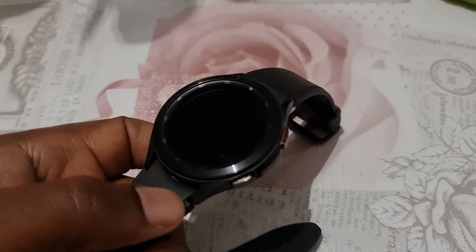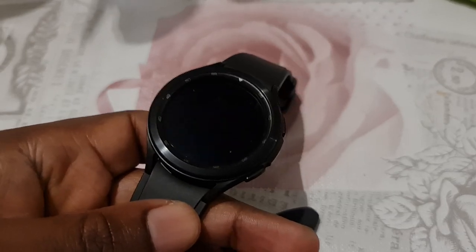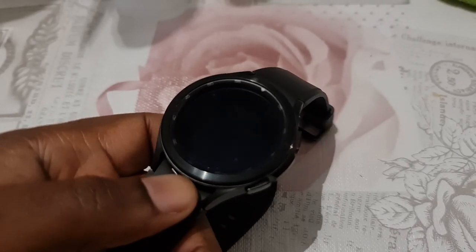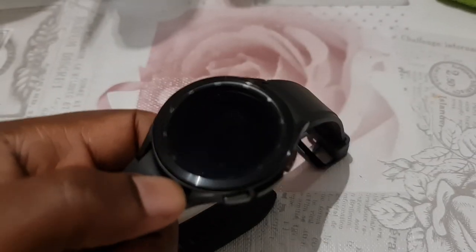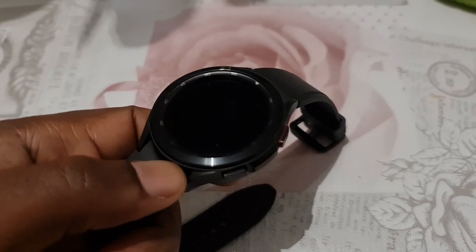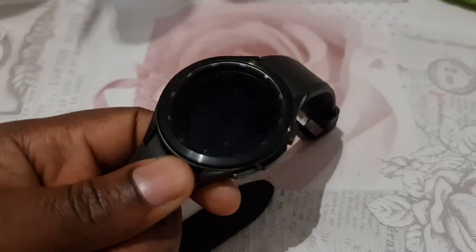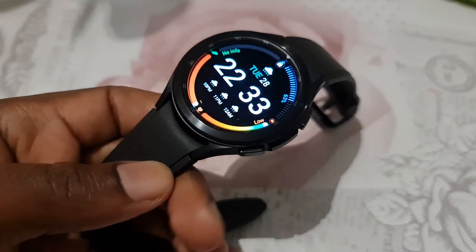I'm not going to spend time on activity tracking — it's brilliant. For sports activities it's superb, and in my last video comparing it with the Galaxy Watch 3 they were on par. We haven't lost anything in terms of the actual mechanics of tracking. No hiccups with heart rate like we saw with the first Galaxy Watch — it's spot on.